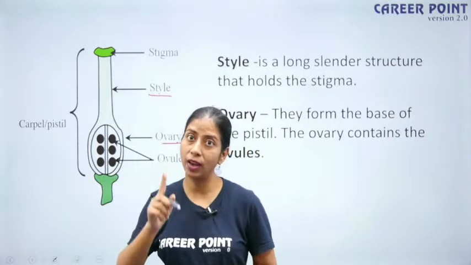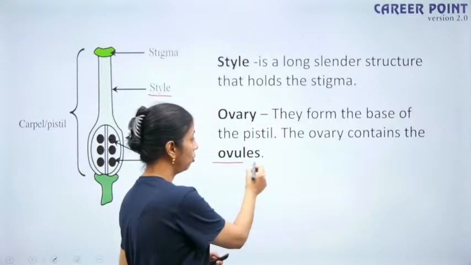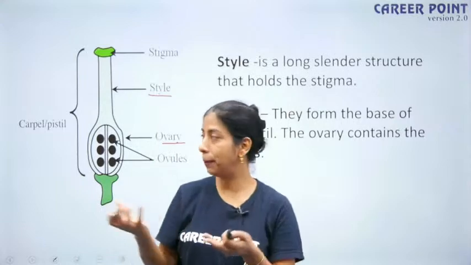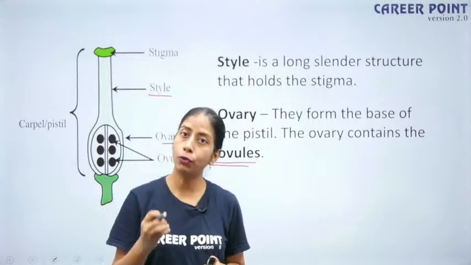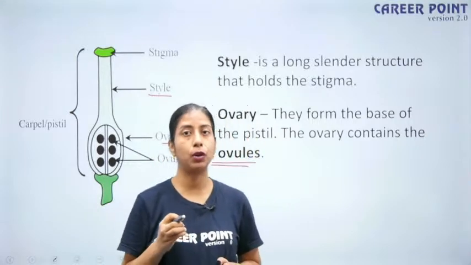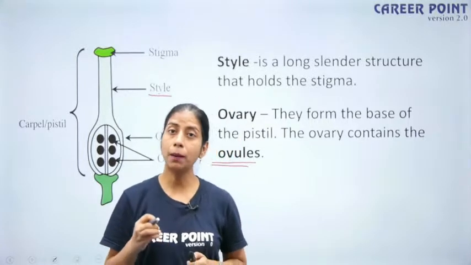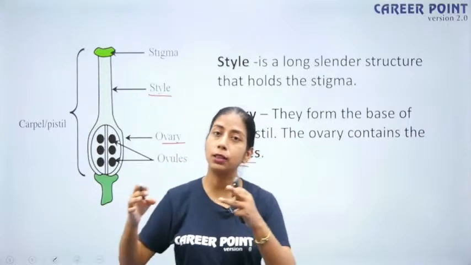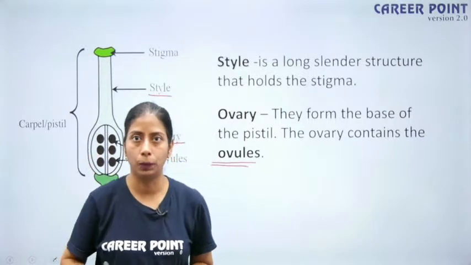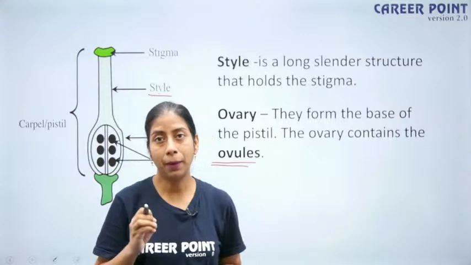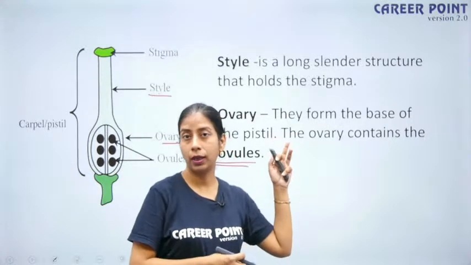Now ovary is very important because the ovary contains the ovule. तो ओवरी बेस में प्रेजेंट है और इसके अंदर हैं ओव्यूल्स, और वो ओव्यूल्स के अंदर हम एक स्ट्रक्चर पढ़ेंगे, एम्ब्रियो सैक. उसके अंदर फीमेल गैमेट प्रेजेंट है. इसलिए हम कार्पल को फीमेल रिप्रोडक्टिव पार्ट बोलते हैं, because in the ovary inside the ovule there is female gamete present. इसलिए यहाँ पे हमने इसको फीमेल रिप्रोडक्टिव पार्ट बोला.